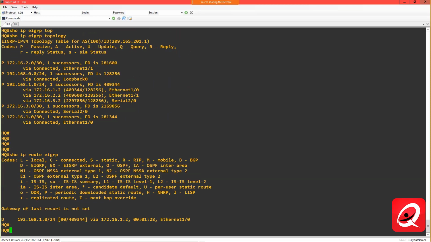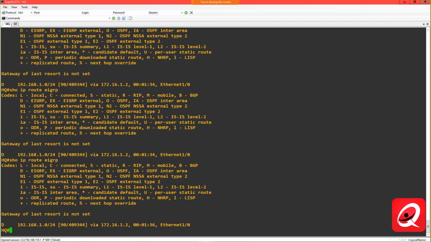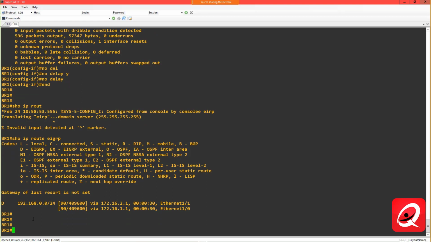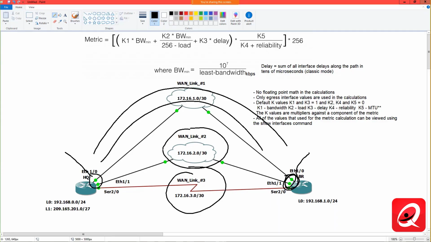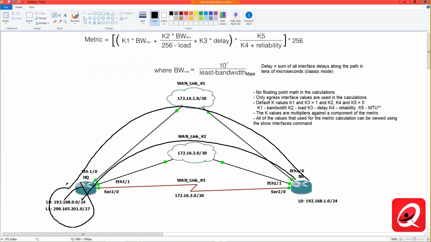You can see that we're not load balancing to that particular destination. We just have a single route to the 1.0 subnet. But if I go into the branch router, show IP route EIGRP, you can see that I'm load balancing back to this subnet. Because from the perspective of branch 1, these two interfaces look the same. So when I'm going from the right to the left, I'm going to load balance to reach the left destination. I'm going to use both paths to get here. Okay? But on the return, I'm only going to use the top path to go back.